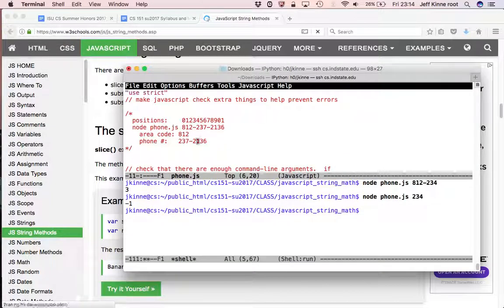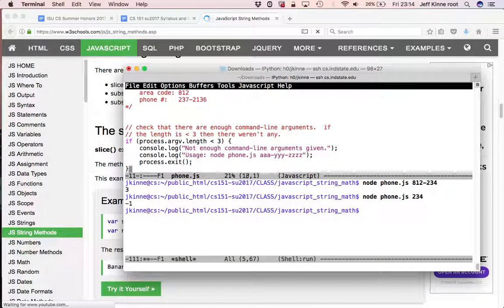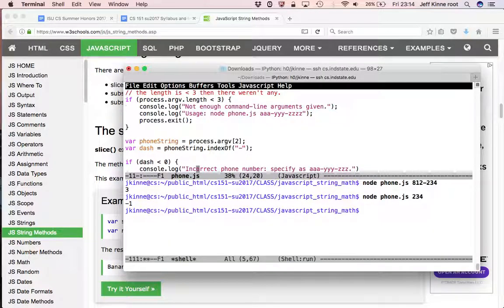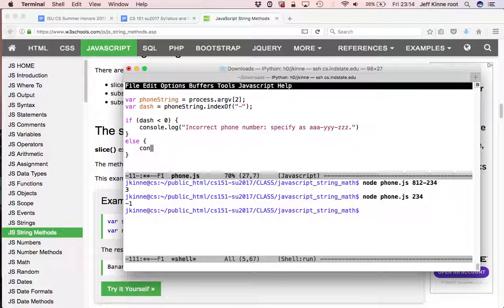Okay, so let's try out the slice method. So it says start to end. Let's see what happens if we do console.log phone string.slice. So we want to go from the beginning up through the dash. Alright, so we don't necessarily know yet whether that's going to print the dash or not.